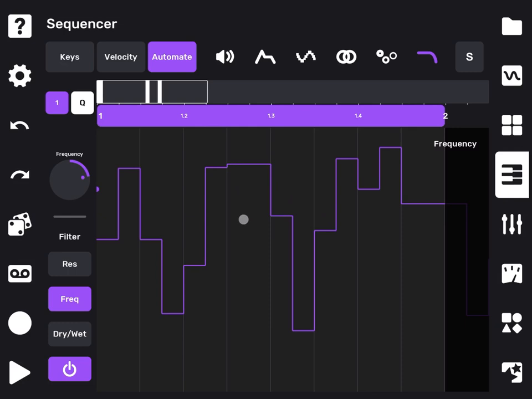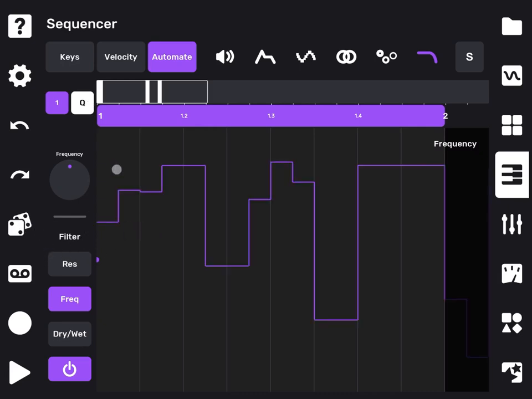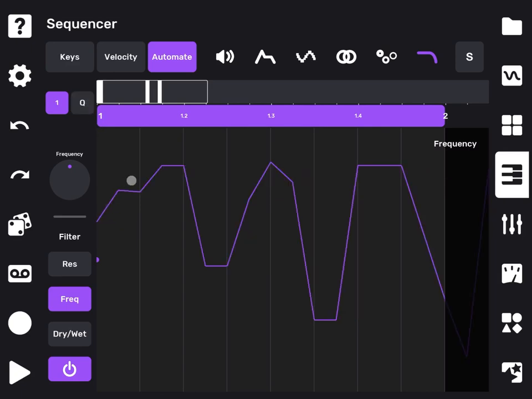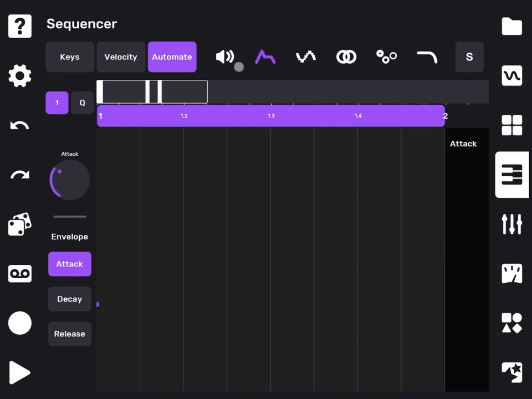If you want to delete the automation, click and hold, and it will delete it. Or, of course, you can turn it off, or you double click also on the frequency to delete it as well. If you don't have anything like so, and you have quantize on, and you use the dice like so, next time that you remove quantize, it will connect to different points instead of being uniform. And this is a nice, interesting way to create effects. As I mentioned, you can act on filter, delay, chorus, bit crush, the envelope itself, and also sample parameters, which makes it really, really interesting.